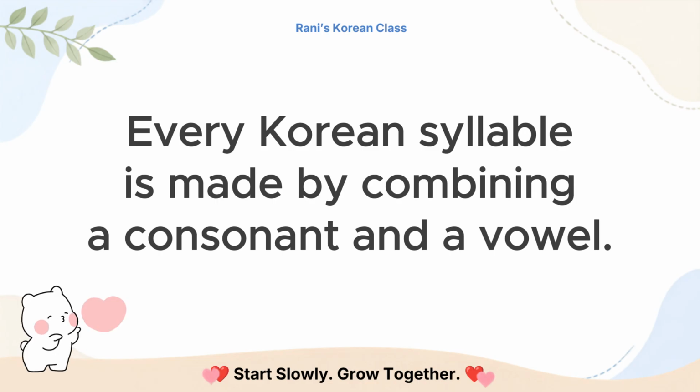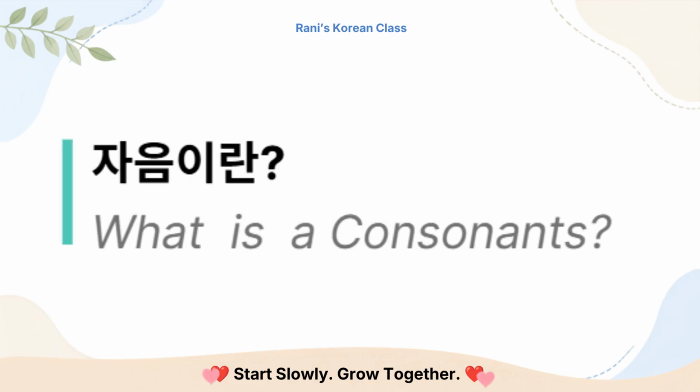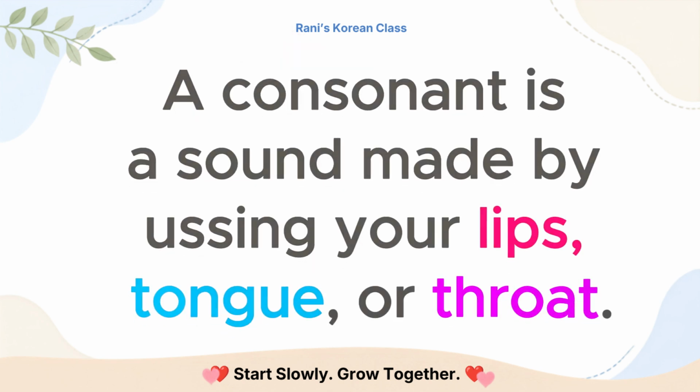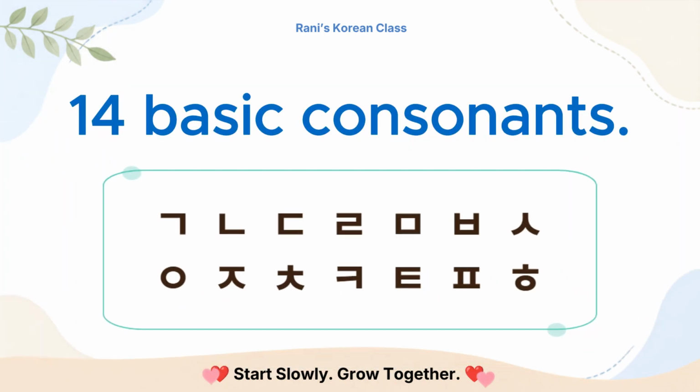Now, let's look at Korean consonants. In Korean, a consonant is called 자음. A consonant is a sound made using your lips, tongue, or throat. Hangul has 14 basic consonants. You can see the 14 consonants on this page. Don't try to memorize all of them at once. For now, just look at their shapes and become familiar with them.